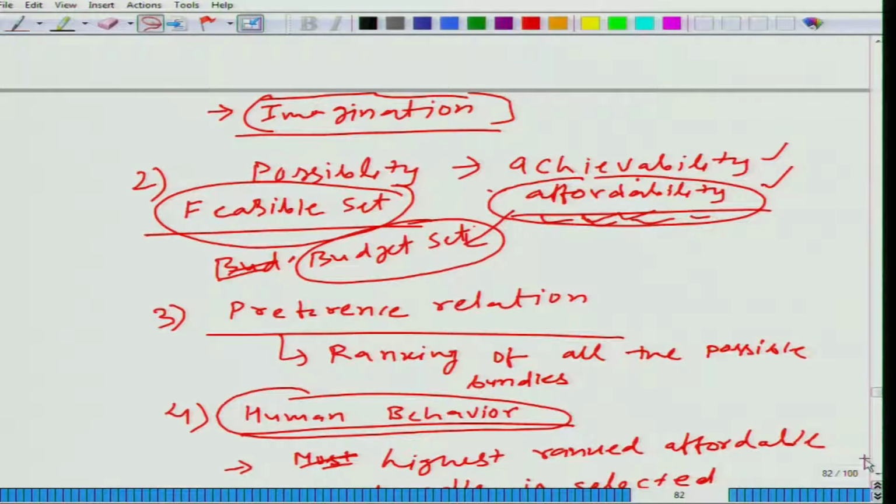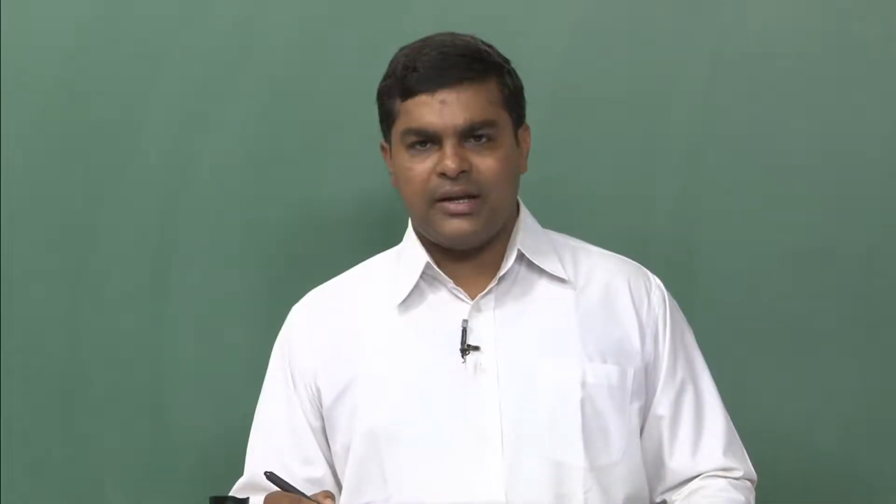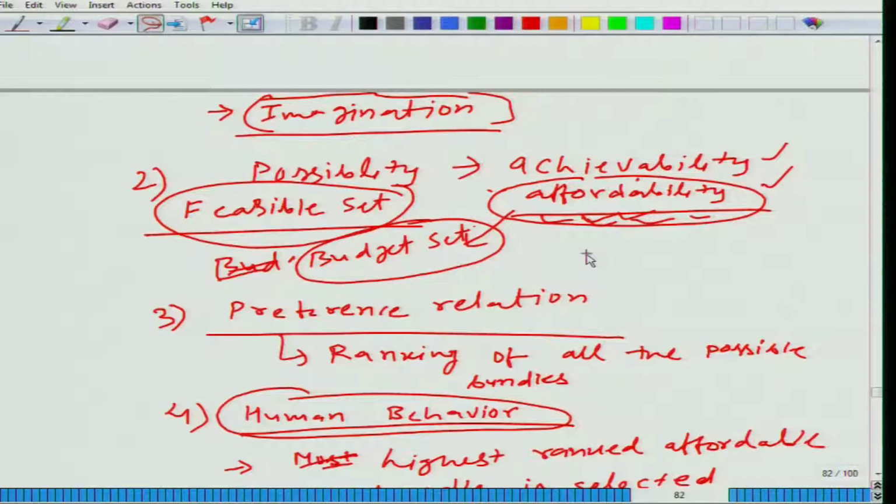Affordability has something to do with the monetary constraint, because of monetary constraint you cannot access certain bundles. The bundle that you cannot afford because of monetary constraint cannot be a part of your feasible set, which we can also call the budget set. Whatever bundle fits in your budget would be part of this budget set, and here the keyword is affordability as opposed to conceivability in consumption set.